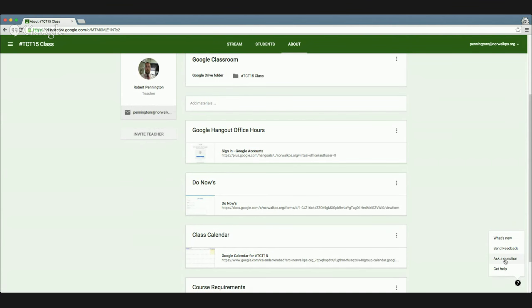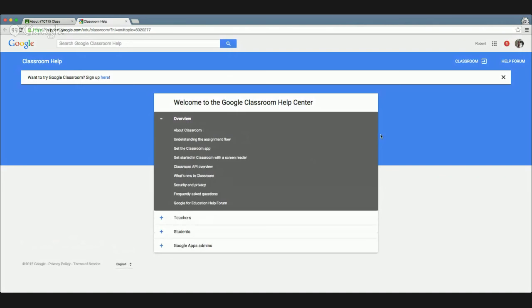But if you're not sure, they can even take you to the Help Center. And this is where you can learn everything that you need to find about Google Classroom. And once you get started, if you are stuck, right there you can go and quickly click on the question mark and get some extra help. And I think that that's a great feature.